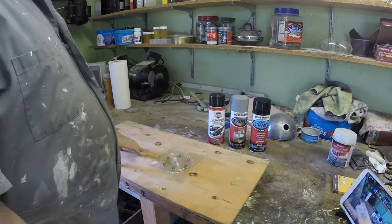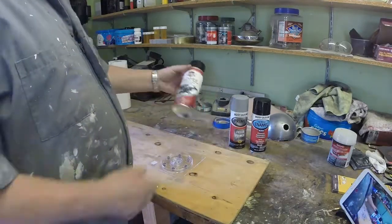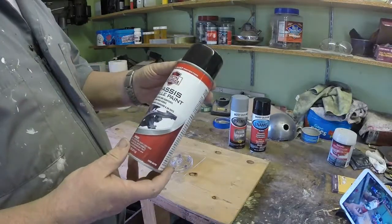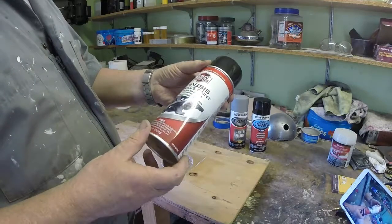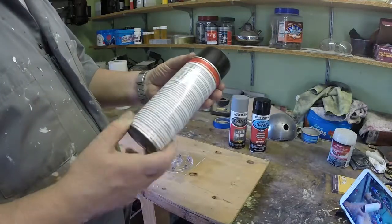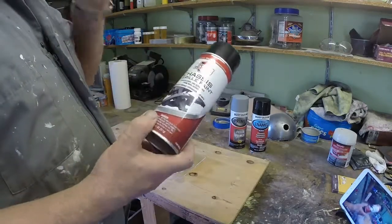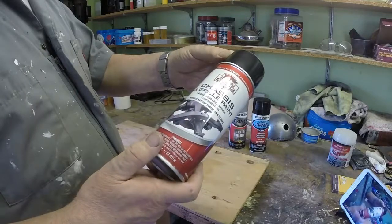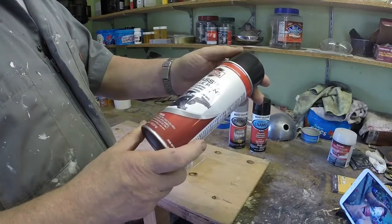Trying to prepare things ready for doing some paint. I've actually been out and bought some paint. I got this stuff which is called chassis and grill paint. Resistant to chips and things, designed specifically for chassis and that. And I was thinking about using that for the frame, but I don't know what finish it is yet.